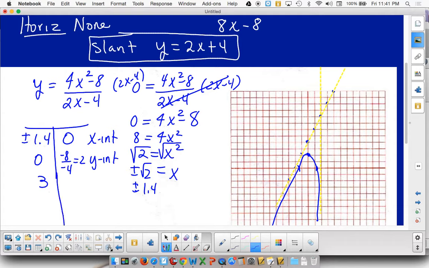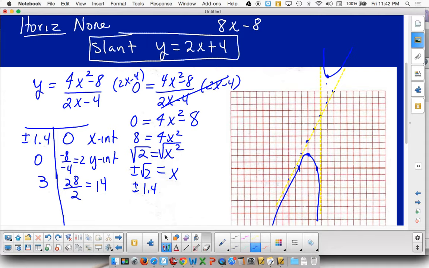If I put 3 in this function, 9 times 4 is 36 minus 8, that's 28. On the bottom, 6 minus 4 is 2. And again, here's where I hit my problem. I'm supposed to be 14 high. So if I'm only 3 units over, I'm 14 high. There are 12 boxes on this graph paper, so 13, 14, I'm up here somewhere roughly. I know this baby's going to follow the asymptotes, so I would be content with your coming down, following it, and then heading out the slanted asymptote. We are not looking for rocket science perfect graphs. We are looking for rough sketches here. So that would do the trick on that one.